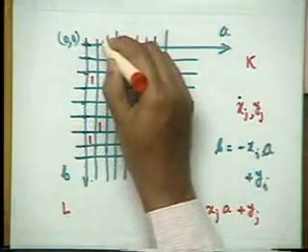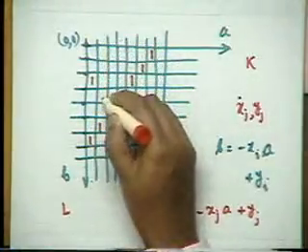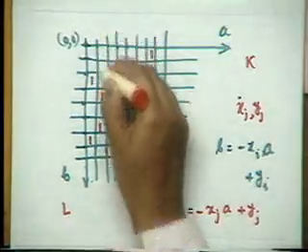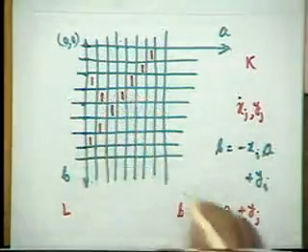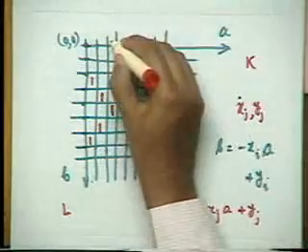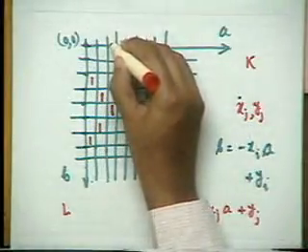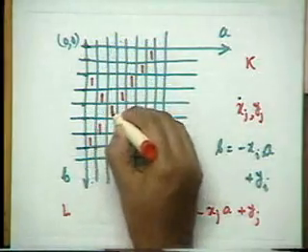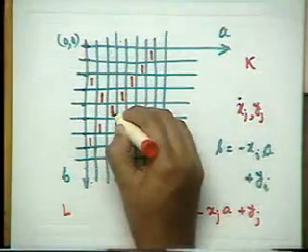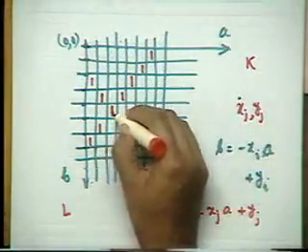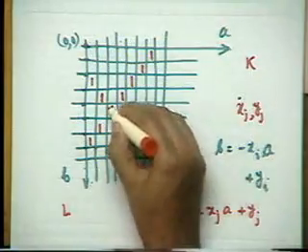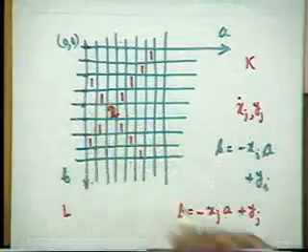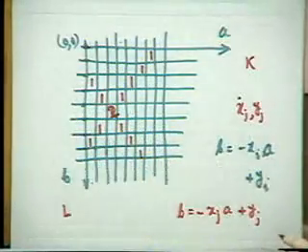Come to a equal to 2. We get the corresponding value of b somewhere here. Come to a equal to 3. Supposing this is the point which we get. Now already this point is having a count equal to 1, so now the count will become 2. And the other cells will get incremented corresponding to xj, yj.